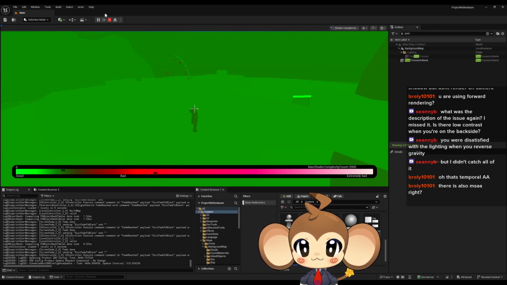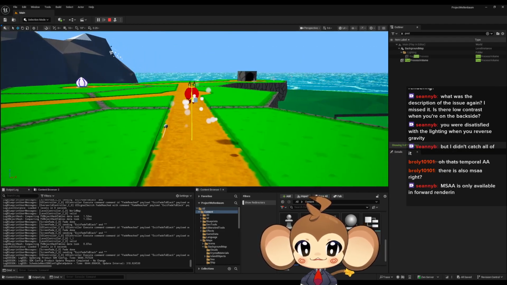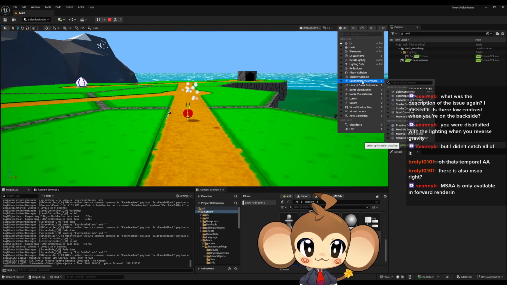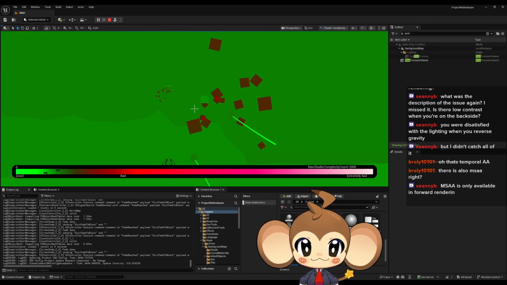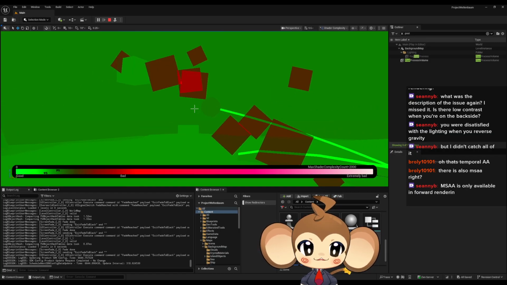What? Why are these particles so messy? Interesting.